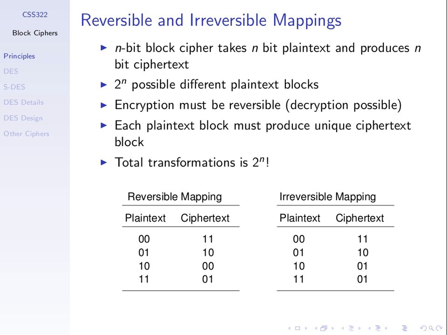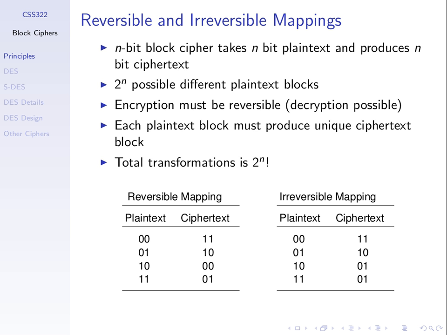We're trying to explain how block ciphers work. We've mentioned the concept, which I think most people understand, that this cipher needs to be reversible. That's the first point. That is, if a cipher is irreversible, then we cannot decrypt. If I encrypt using this information, then if I encrypt 10, I get ciphertext 01. If I send you the ciphertext 01, you try to decrypt, you won't know what plaintext I had at the start, because 01 maps to either 10 or 11.